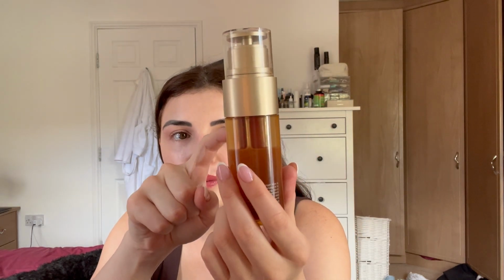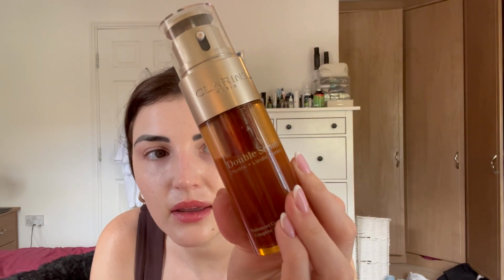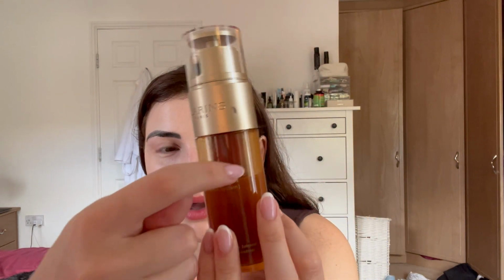I don't know if you remember when I got this, it was only a couple months ago, and I've already got nearly halfway through it, and I don't even use this every day, so it clearly doesn't last very well. I don't know if this bit in the middle is part of what comes out. I don't know if you can see the brown bit, or if it's just packaging, so actually only the serum is around that. If that's the case, I don't know why they do that, because you're never going to get the amount of liquid that you think you're getting. It's really weird the way they package it, but I do really like the product, so I use that.